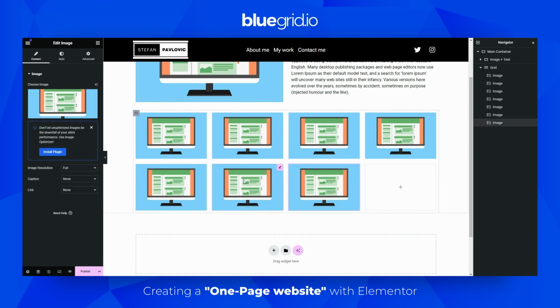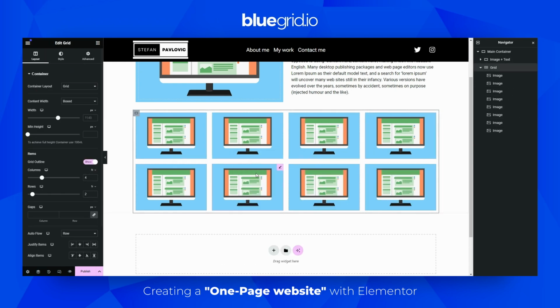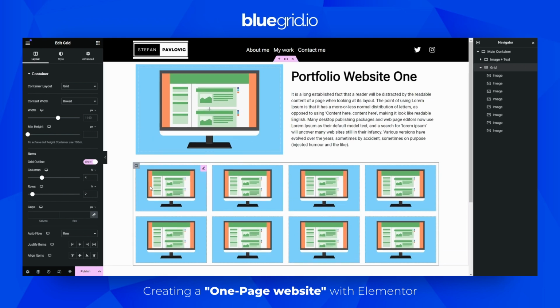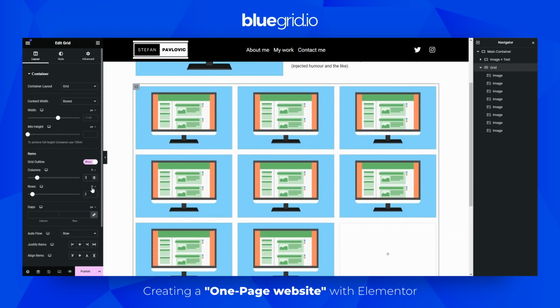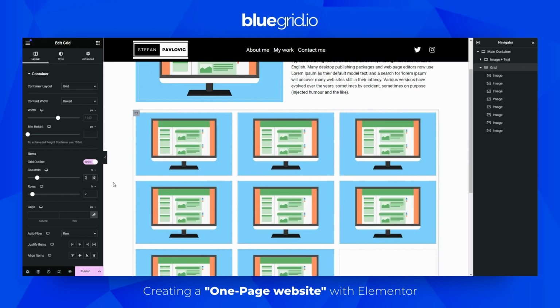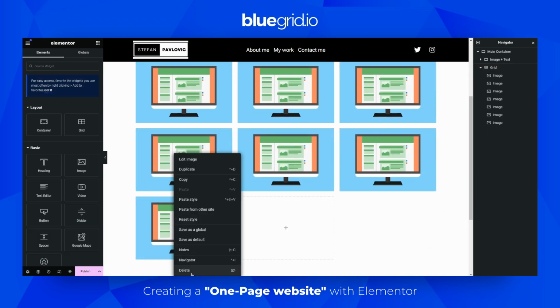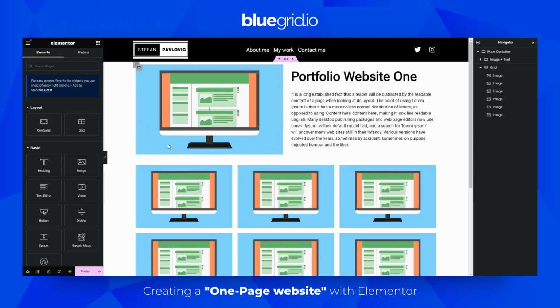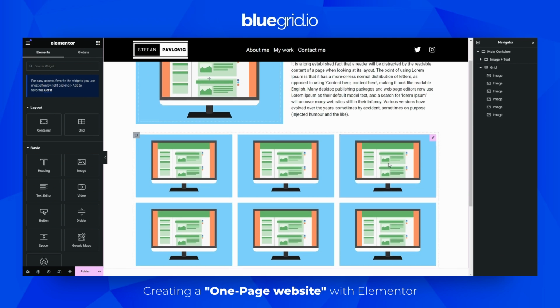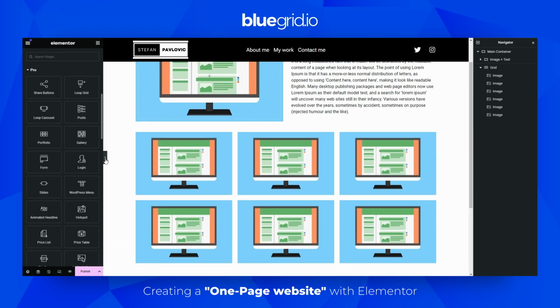And if I increase it, then we'll have 8 images, basically populating the whole row. Now you can choose 3 or 4. It doesn't matter. I'll go with the 3 and then delete these 2 that I added extra. Now this is how our portfolio will look.